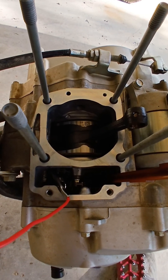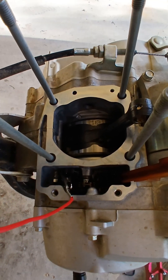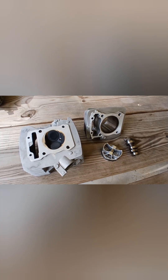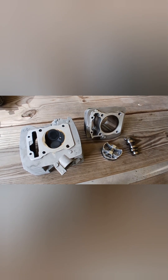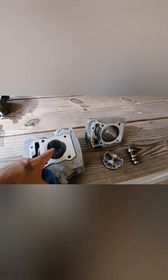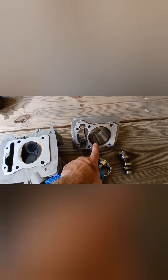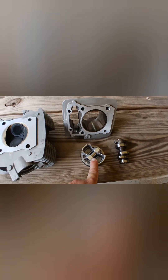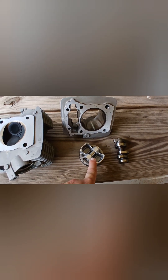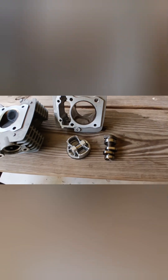This is basically what your engine should look like before you get ready to reassemble — all your mating surfaces need to be clean and dry. Don't leave anything on there or it's going to have a leak. Just wanted to share some of my new go-fast goodies here for the XR150L: I've got a cylinder head with a 36mm intake valve and 31mm exhaust valve, a cylinder that's 70mm bore diameter, a forged piston that is also 70mm bore and 11-to-1 compression. These run a 14mm wrist pin, and I have a stage three high-performance camshaft. All of that will be going in here shortly.